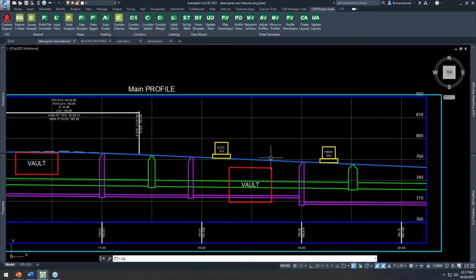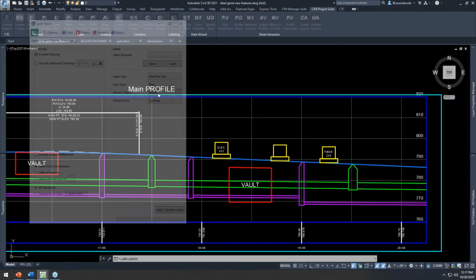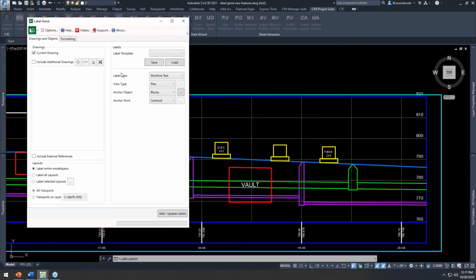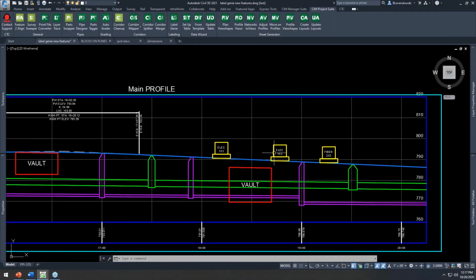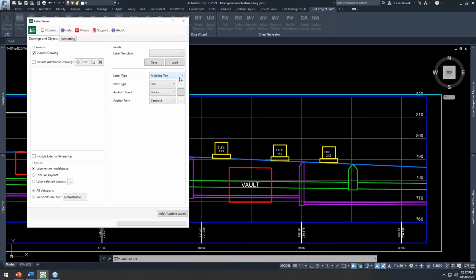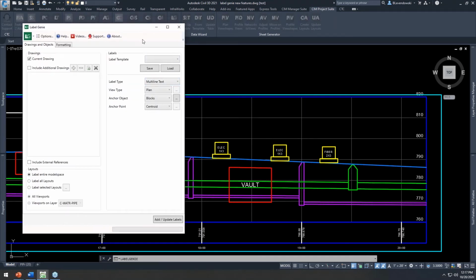Okay. Things change. You have additional objects that get created. Okay, you simply run it again. That label scenario, if it's the last one you ran, it's going to be saved right there. So just run it again, hit yes, and now it picks up that additional block. The templates I was mentioning, this isn't a new feature. This has been in there since the initial release.